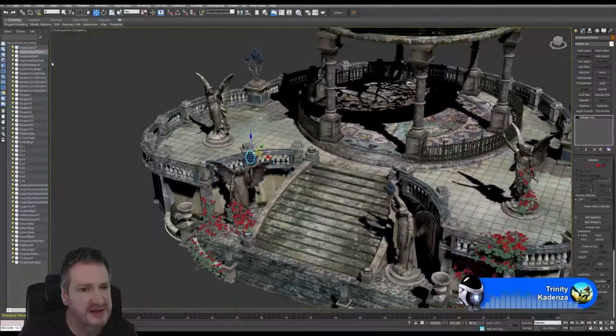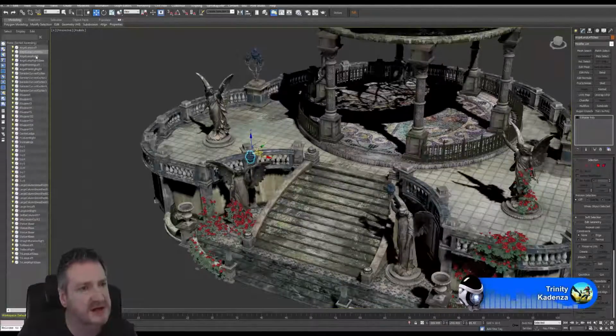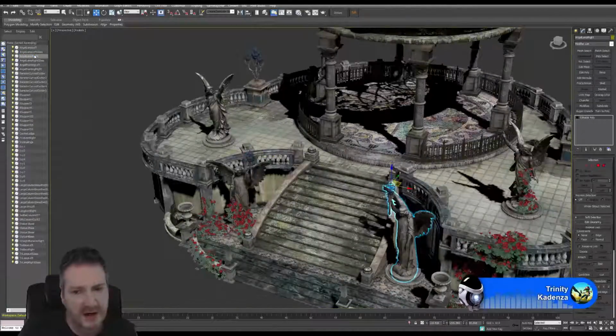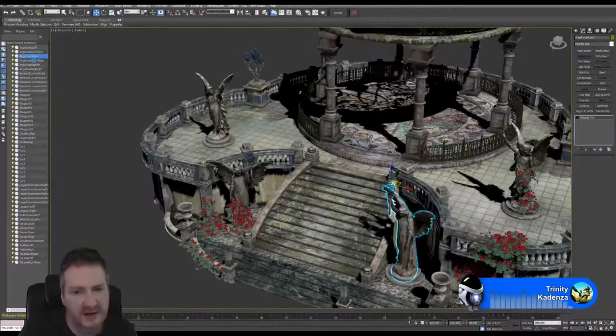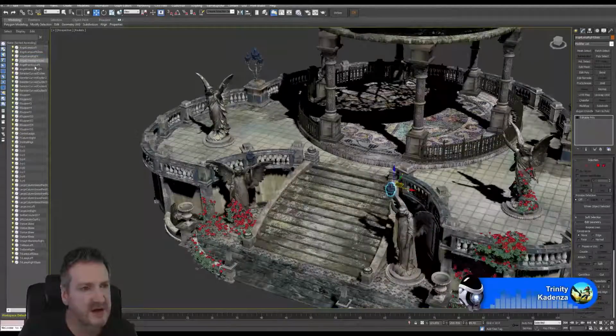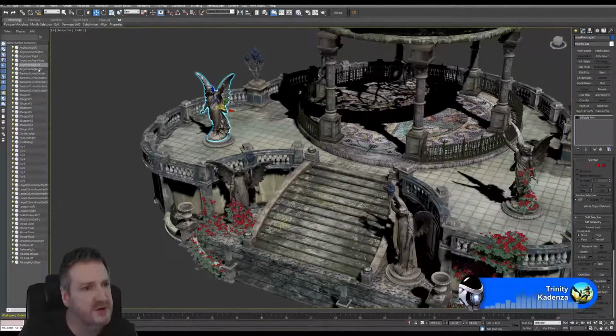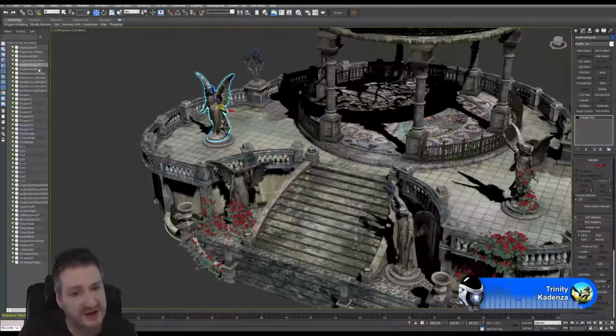The angel left glass is the glass for the light fitting here. I want to leave that separate so people can change the material on it easily. The right angel, the same thing. Right angel glass, same thing. The pointing angel, again the same thing. I want to keep the angel separate so it can be removed or moved, or just used on its own even.